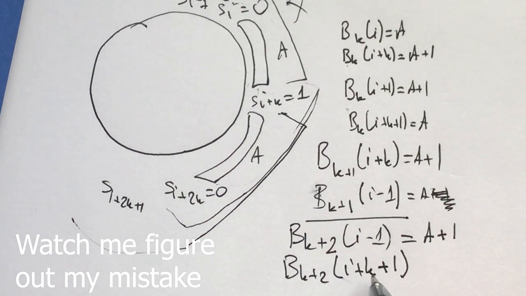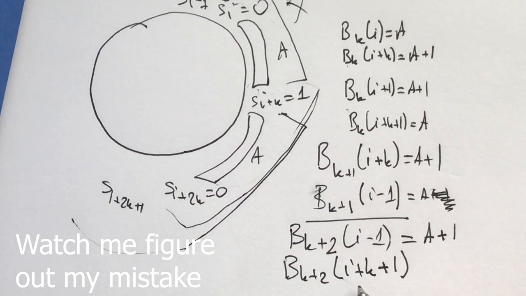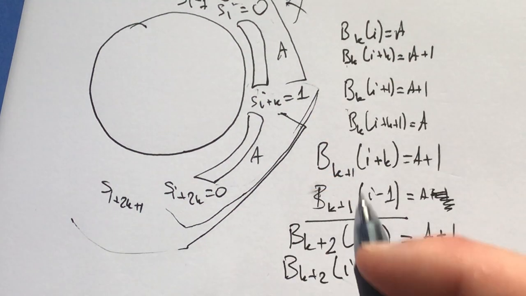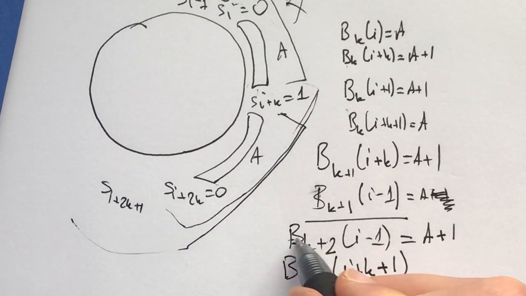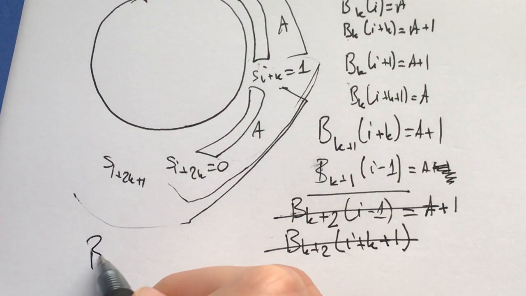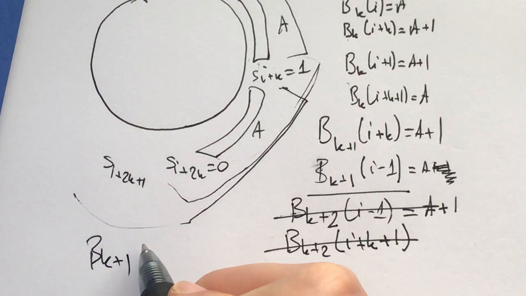Actually, let's just look at this for a second. This ends at this plus this minus 1. Let's take a pause here. Oh, my bad. I do not need to increase k to k plus 2 just yet. No, we can just look at b_k. Actually, we need to look at b_{k+1}.